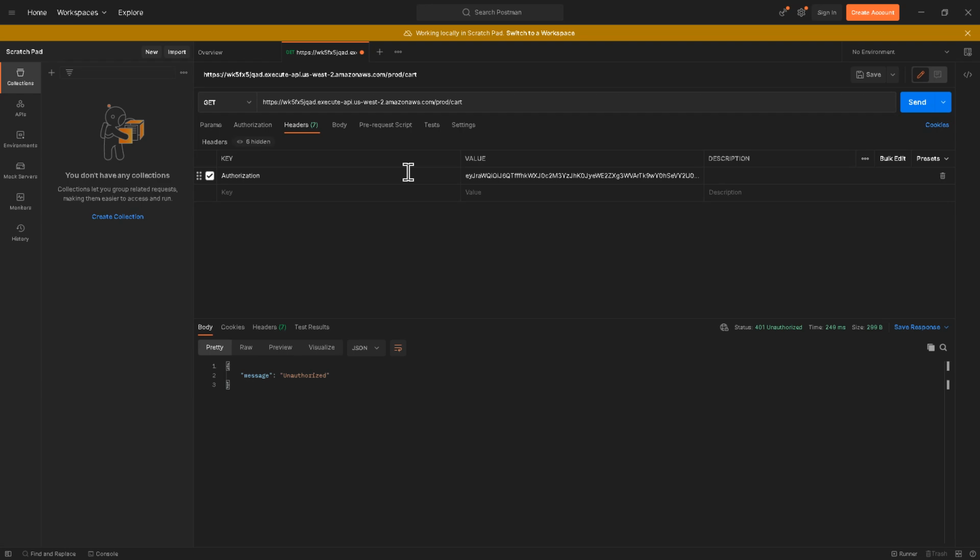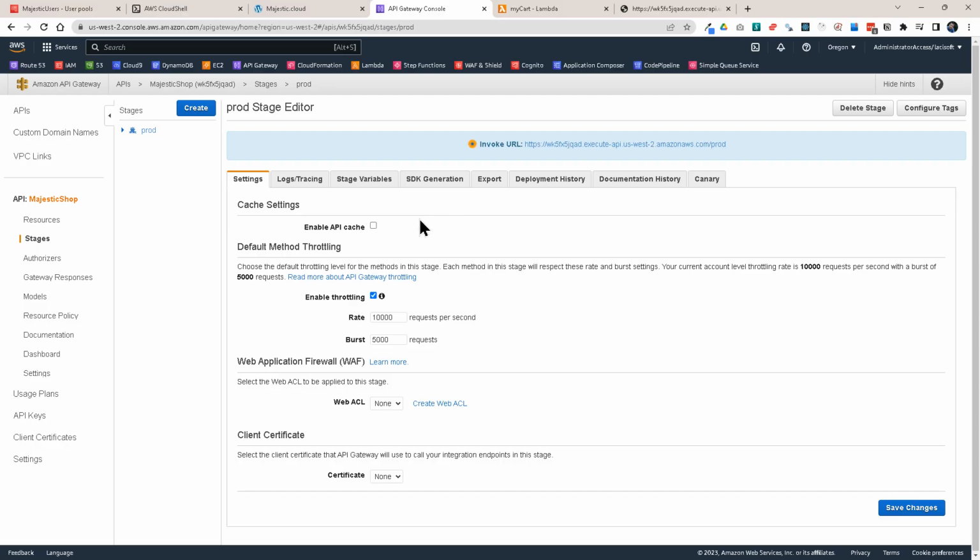Of course, you would have some additional steps if you have a front end where you need to set up also the login flow or get the token from the hosted UI in some other way. But this is the basic setup that you need to do in order to secure your API Gateway with Cognito user pools.